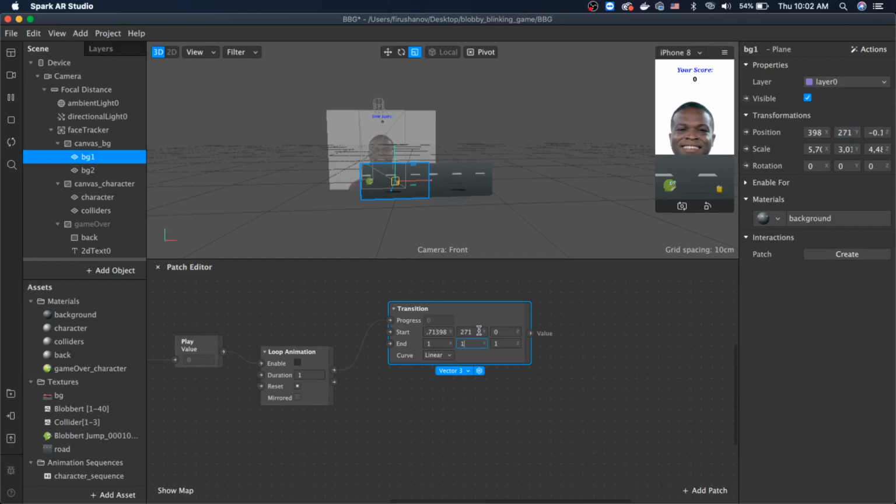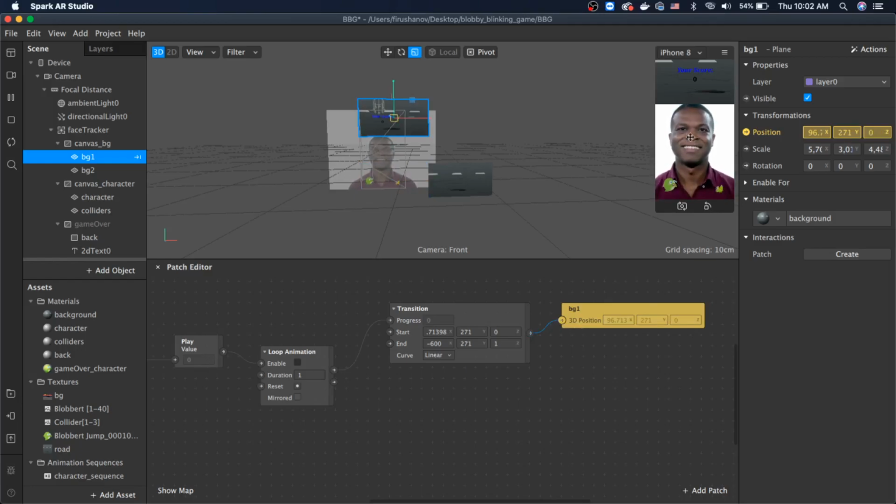I want it to stay the same, and that's why I will have the start and end position of the y-axis the same, but my x-axis will be moving, basically going from the right to the left. I will do that for now to 600, let's say, just for now. I'll select background 1, then select this arrow, click here, and connect them together.